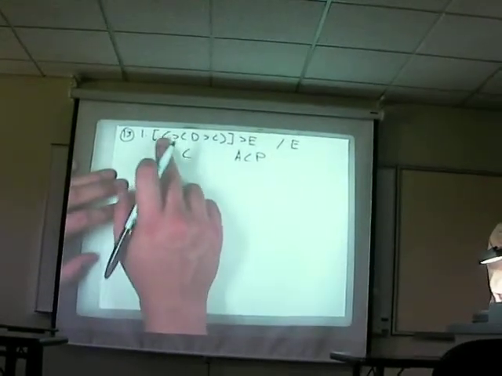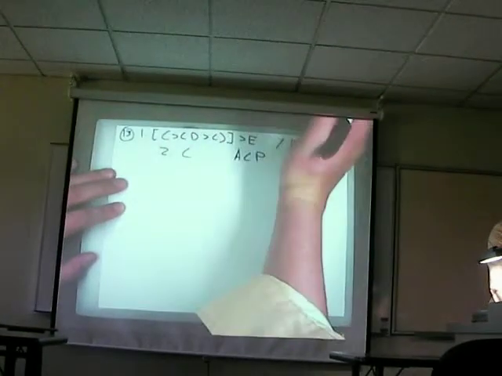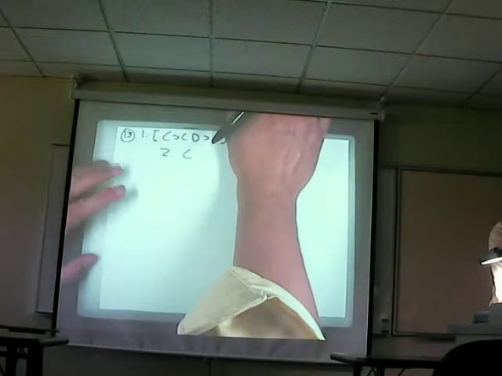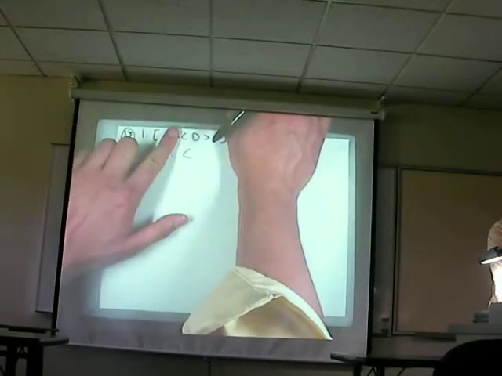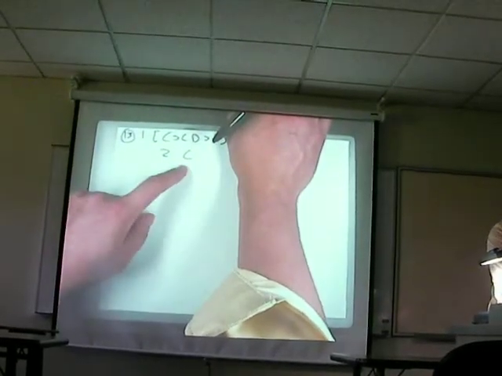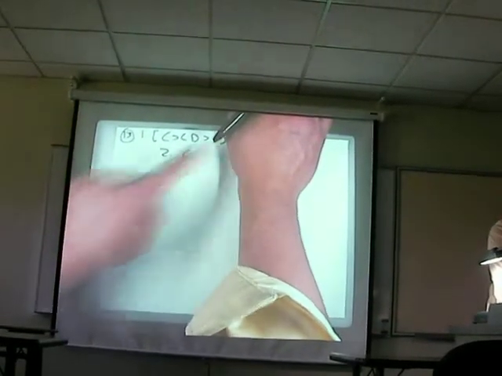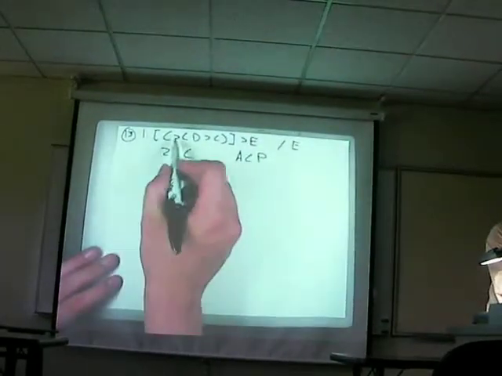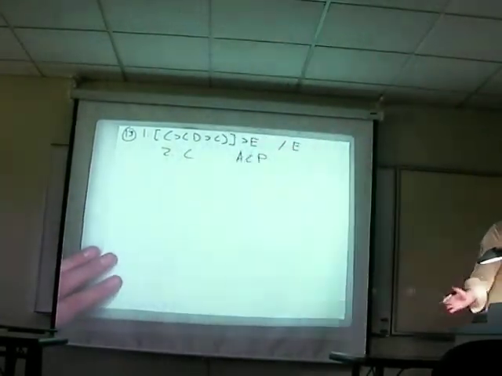Now that I've assumed the antecedent here, just ignoring for now the consequent, just examining the antecedent, what I'm after is D horseshoe C. So the question becomes, how can I turn this single variable, the C, into D horseshoe C? And you might think to yourself, multiple horseshoes in this antecedent, so multiple assumptions.